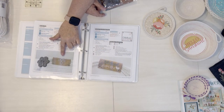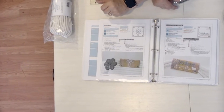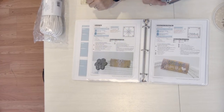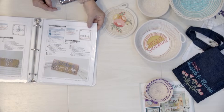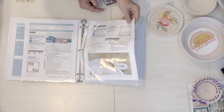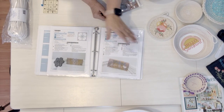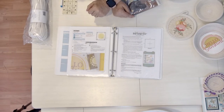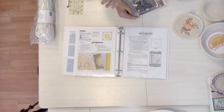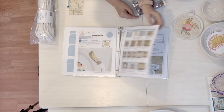The next one is the medallion one. You could do this one on a piece of leather or a piece of fabric, and you could put this on the medallion bowl with a nice wooden button. Then there's one that says stitch from the heart, kind of like the one that says handmade with love. This one says stitched from the heart. And then there's a sunshine. So cool. And again, you can use any design you want on these leathers. You can embroider anything you want on these leathers. So, so cool. So this is the CD.